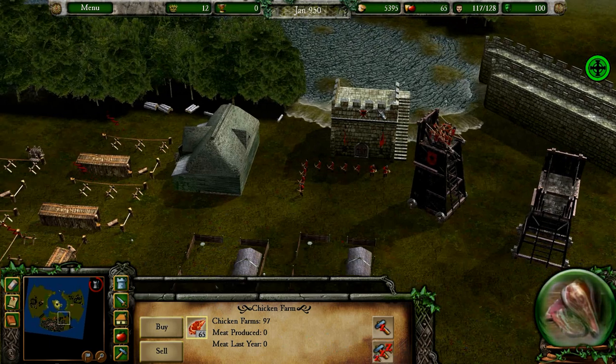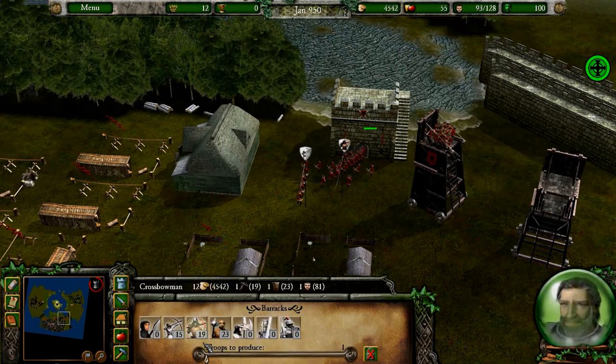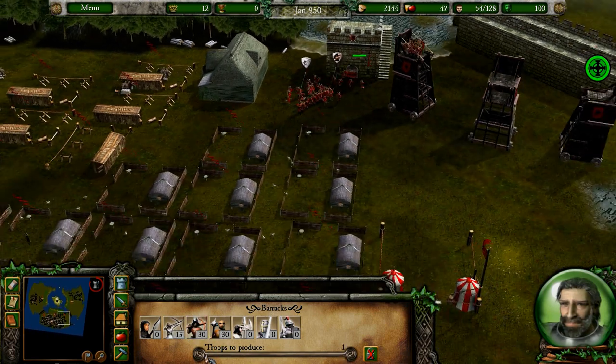You know what I could just do? I could do this. A message from Alfred the Great. The storehouses are bare. Our treasury is emptying. I need to find a solution.